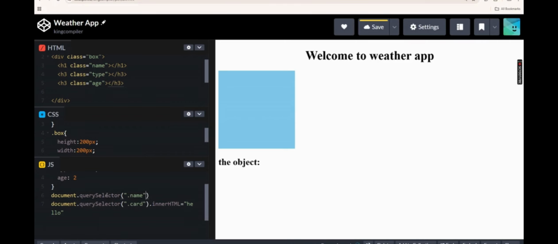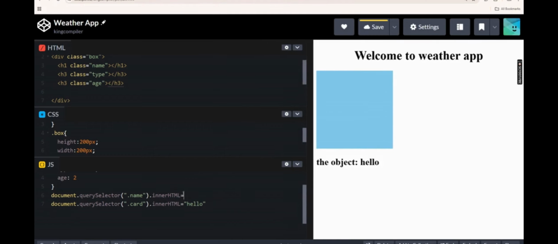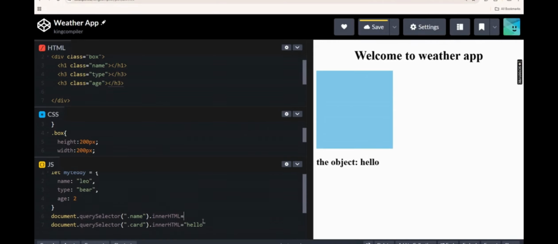I hope you can see the screen. Inner HTML equals. I'm giving the name, what is the name? Because we're using the HTML.